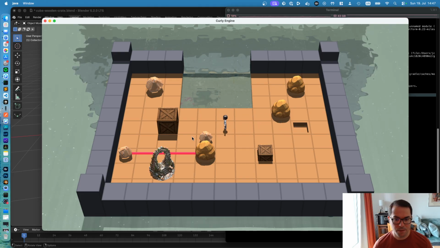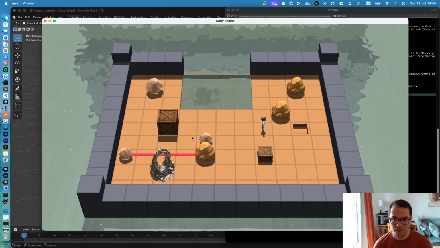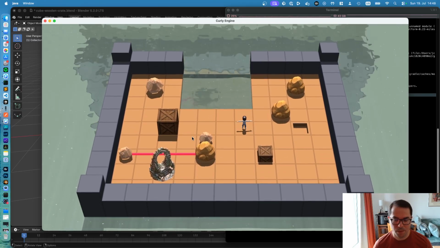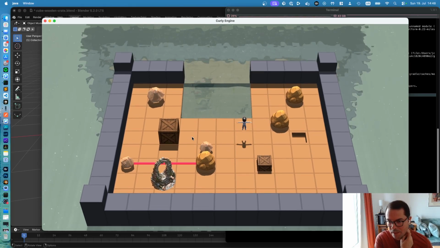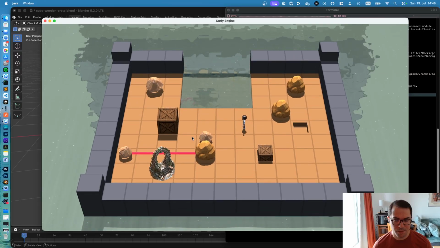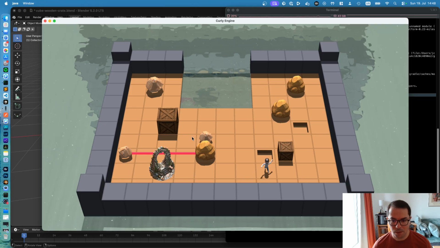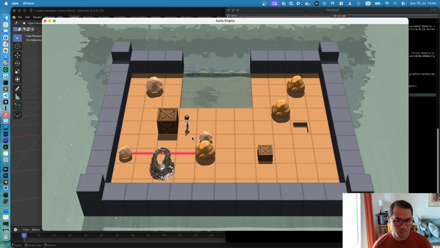There is a jumping also implemented, but I'm not entirely sure if that will be necessary for the puzzle game. But anyways, I implemented that because I wanted to, but I'm not sure if that will actually be a thing where the player will be jumping on top of entities and stuff. There is, of course, as you can see, some collision happening as well. So the player is colliding with solid structures, so that's in place.